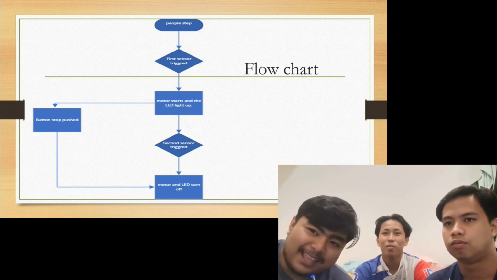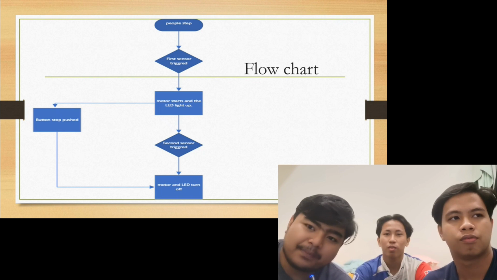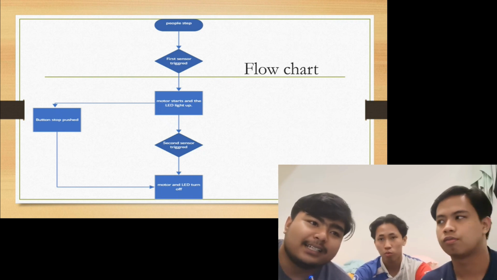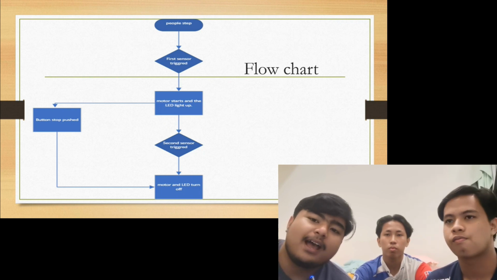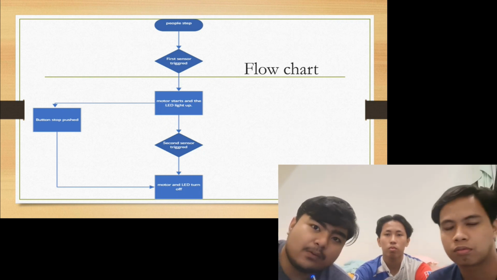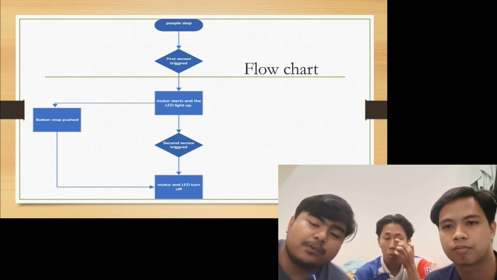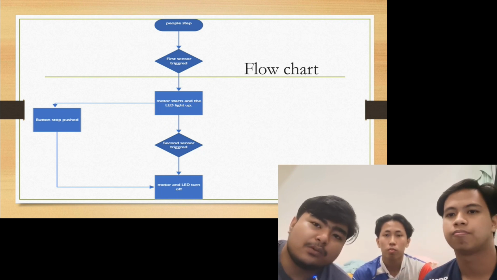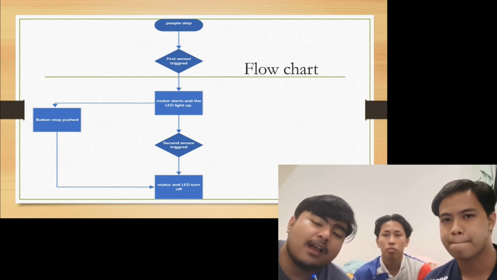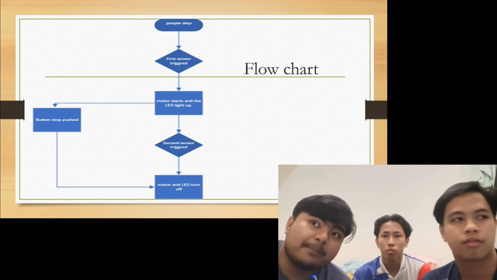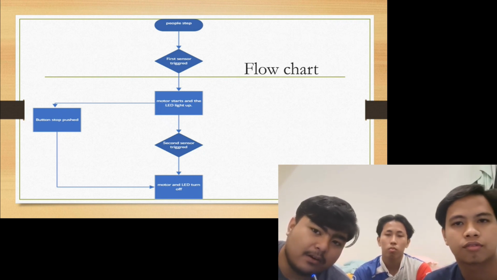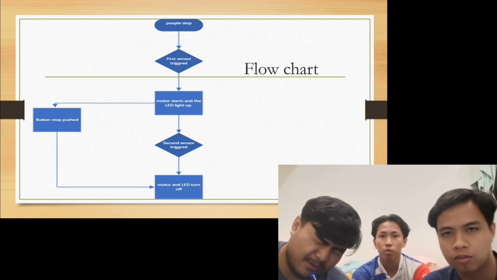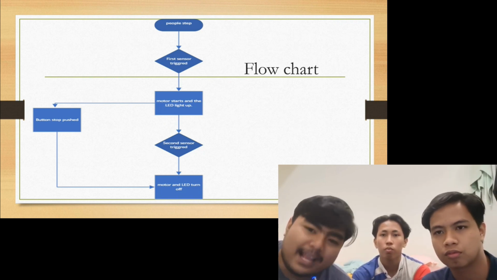Then the second sensor will trigger. As the second sensor triggers, the motor and LED will turn off. As you can see in our flowchart, there is a stop button, which is pushed. This is to indicate that we have a stop or emergency button, in case there is an incident or fatal incident that occurs with our smart escalator.